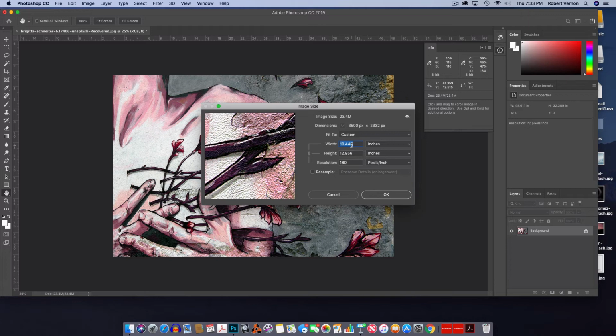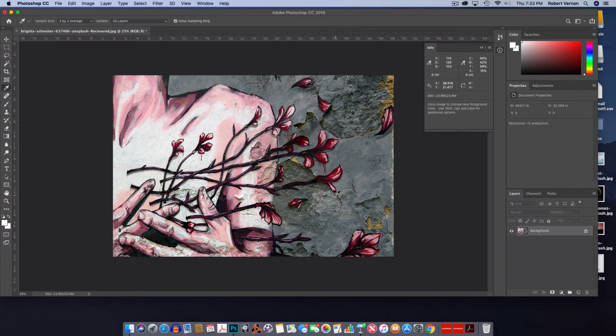And we can print an image 19.4 by 13 inches. It's a pretty good size image. So there's a lot of information here. Just got to be aware of that resample button can be your best friend or a really big pain in the butt. So you got to make sure you know when it's on and when it's off. Okay? Hopefully that helps.